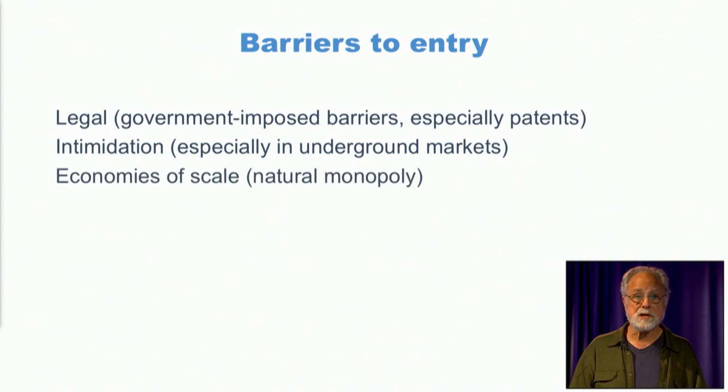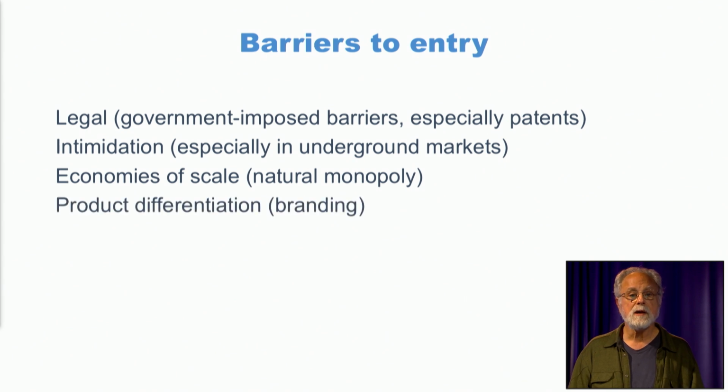Economies of scale sometimes provide barriers to entry, where in order to operate efficiently, you have to be very large relative to the size of the market, and there isn't room for perhaps more than one such firm to supply the market. This is what economists call the problem of so-called natural monopoly. Product differentiation can create barriers to entry. This happens through branding. If you can convince the consumer that your product is different enough from other products, well, then you're a monopolist in your own product. Nobody else can produce it because it's your brand.